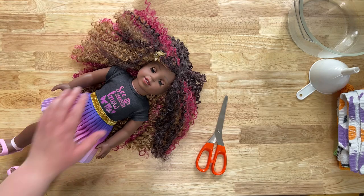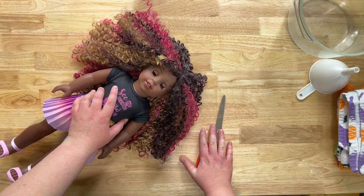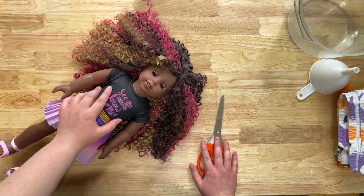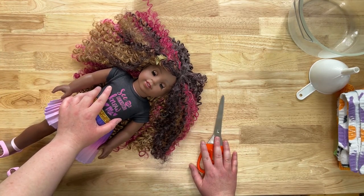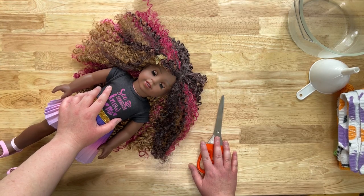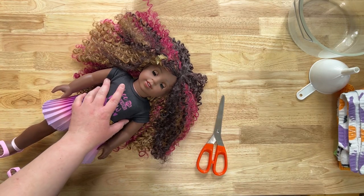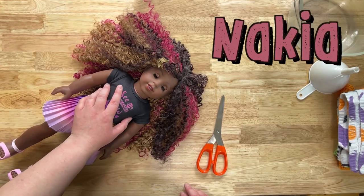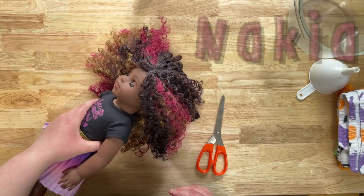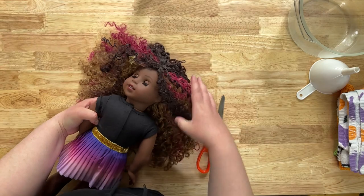To start out you will need a doll that you're eye swapping and a pair of scissors. I'm not wearing my watch or any rings — it's nice to take them off so that you don't accidentally damage your doll. In this case this is Nakia and she's getting new eyes today. I find it easier to just kind of twist the whole head to get access to the neck string without having the hair in the way.